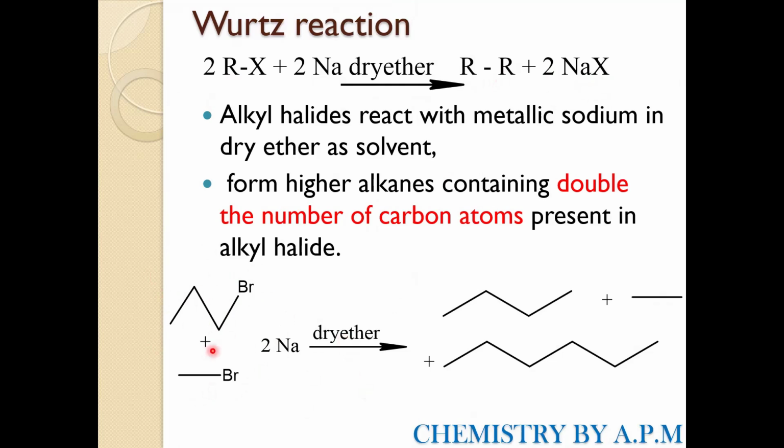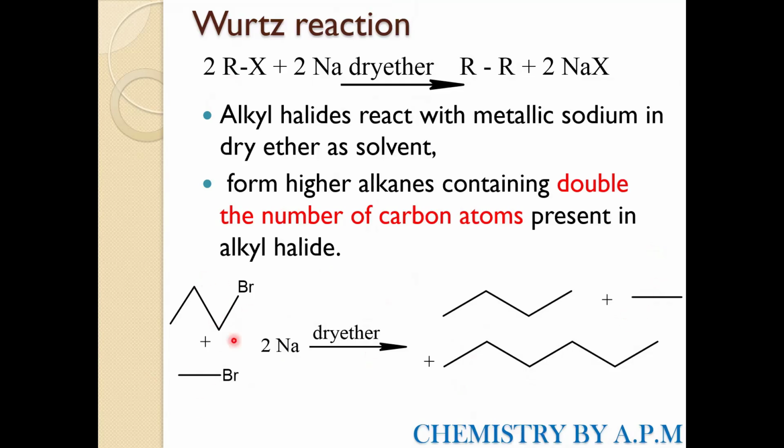This is one of the cross reactions. If you have twice the equivalent of this only, you are going to get the product with three and three, six carbons in the product. So if you take twice of this, you are going to get one, two, three, four, five, and six, that is hexane. If you treat only this, in twice the equivalent with sodium metal in dry ether, you are going to get the formation of the ethane molecule.